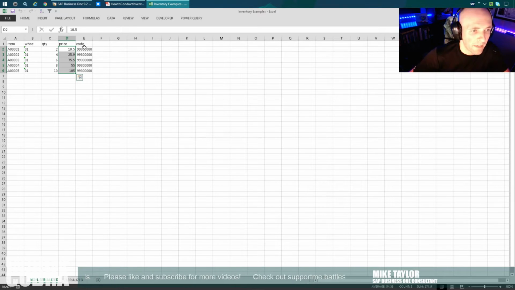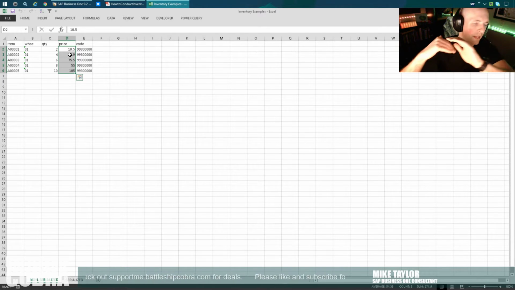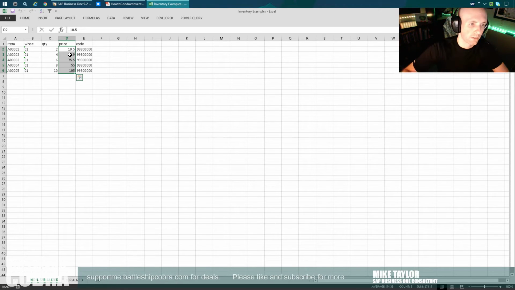Otherwise, you can use a pivot and just pivot a bunch of data into a summary. If you don't know what a pivot table is, just look up on YouTube how to do a pivot table. If you have 50 rows of the same item, you can just say, here's my data, and then make a pivot table, and it'll summarize based on those items. It's very straightforward, and it'll give you a final summarized version, so you don't have to manually go through and add them up.